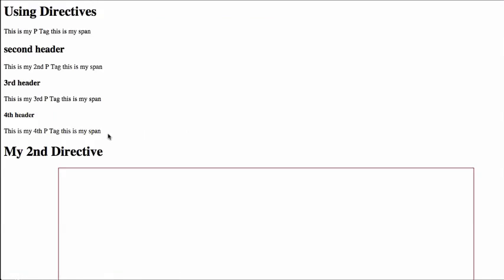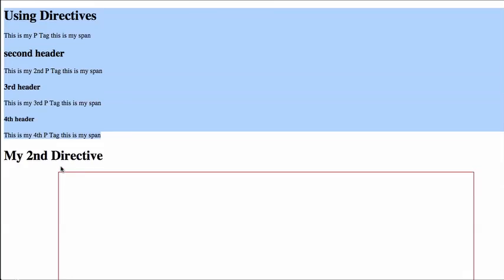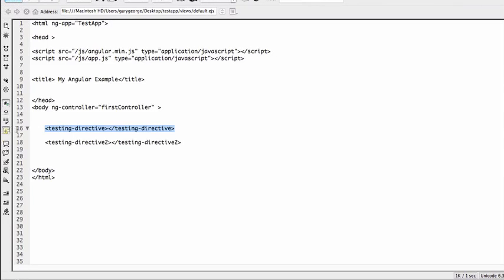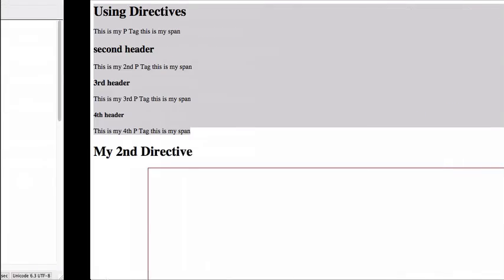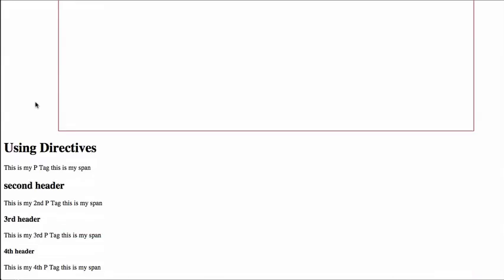So now what we're going to get is our first directive and our second one. So imagine you had hundreds of these. Think how easy it will be to sort your content out. And then again, it'll just be the opposite way around.